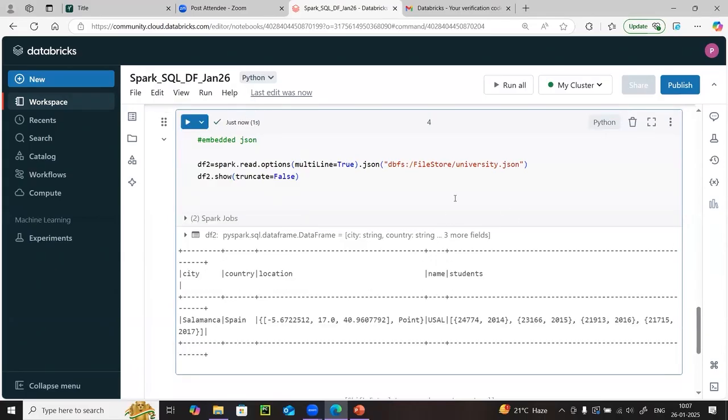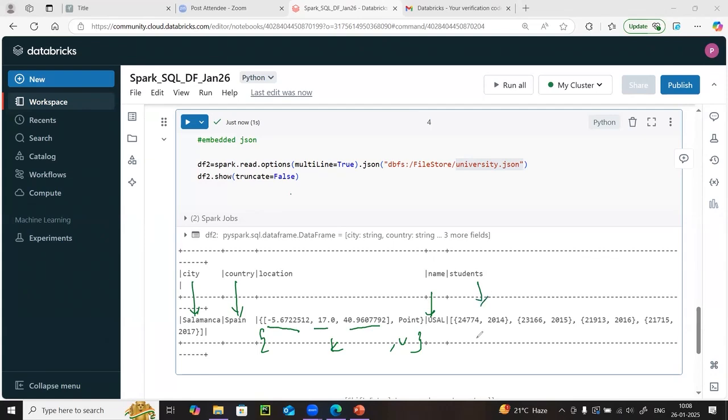So this is just a sample JSON file I have created just to show you how embedded data will look. Now see this. City, there is one single value. Country is also one single value. But when it comes to location, it has basically three values. Can you see? Three values. And these three values are enclosed inside an array, correct? And they have been stored inside a dictionary like a key value pair. So this is going to be my key and this is going to be my value. In the key, it is an array of values. Now similarly, this is a single key value pair.